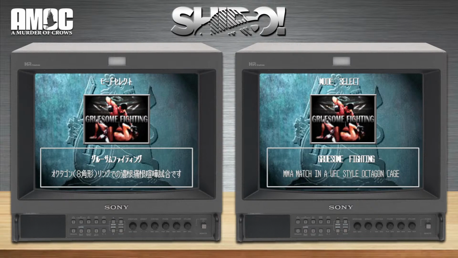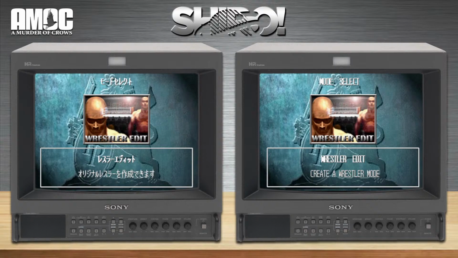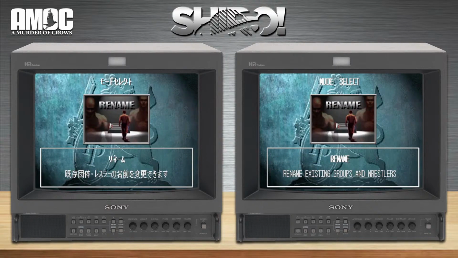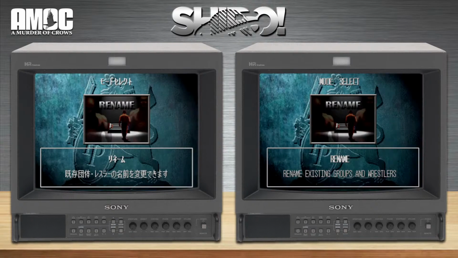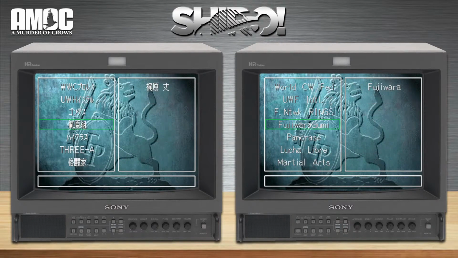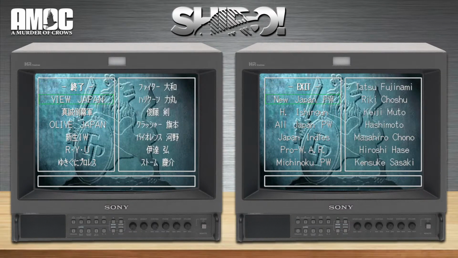It works. This is like UFC style octagon cage fighting. And this is the edit mode. Now the neat thing about Fire Pro is that you could literally go in and rename all of the different characters right off the bat, and you can also rename all of the default leagues.